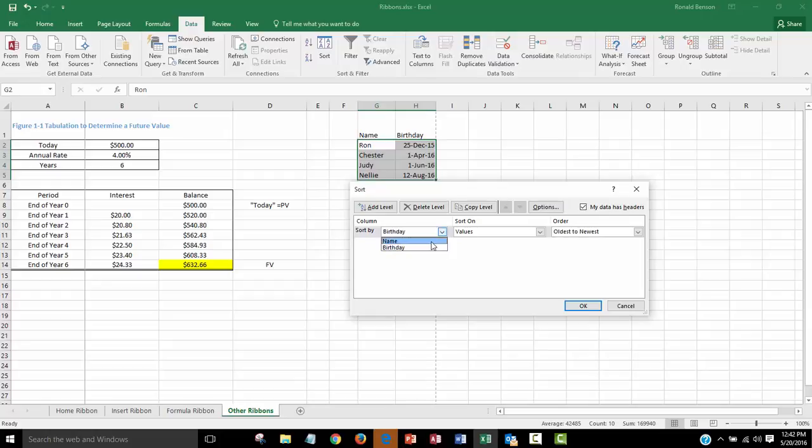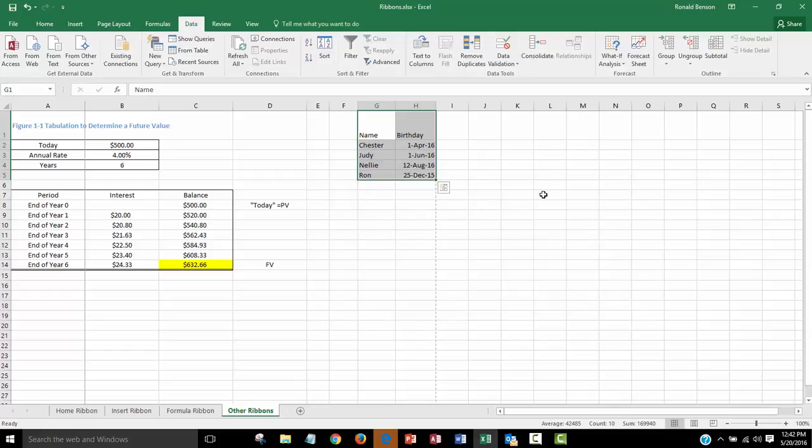Whoops, it messed up. You got to add level and then birthday. Now we'll sort on both of them, and there they are. So it's more capabilities than the other sort because you can do multiple fields and some other options. That's the major things in the Data tab.